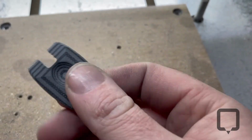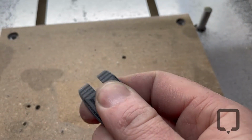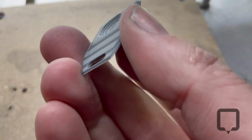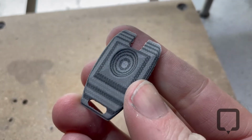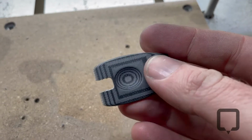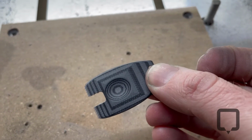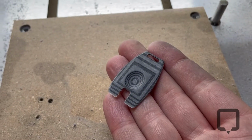I love the little dish for your thumb. It actually feels really cool. That's kind of what I was hoping for. It feels awesome. That G10 is really cool. Oh man, this is turning out way better than I thought. Look at that. All right, let's put it together.